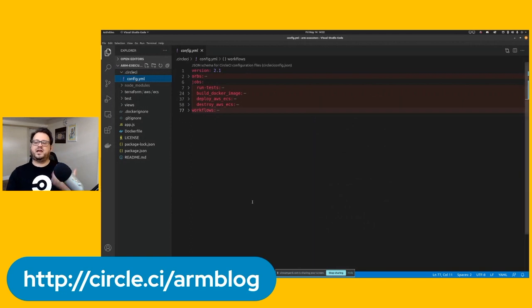Now, this is a CircleCI config file. I have this file collapsed just to show off the different elements within the YAML. Like I explained earlier, the config.yml file is a YAML file. We use the YAML syntax within CircleCI, but I like to use the term CircleCI juiced YAML.